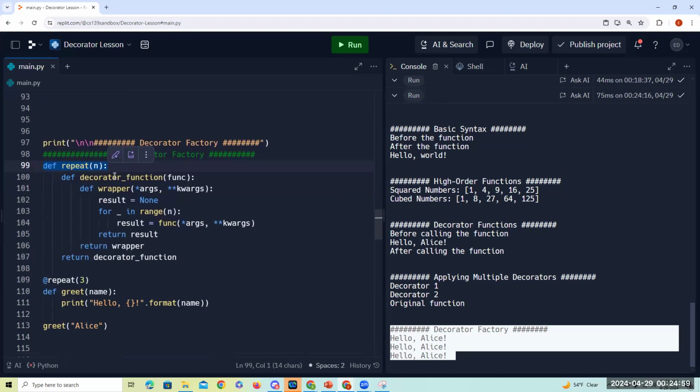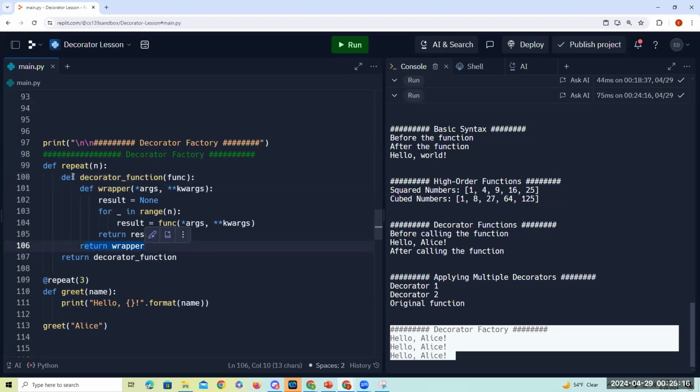All we did is have this, and then we return the decorator function. It's just like the way we did for the wrapper, but now we're doing it for the decorator. In the decorator, we create this function and we return the wrapper.